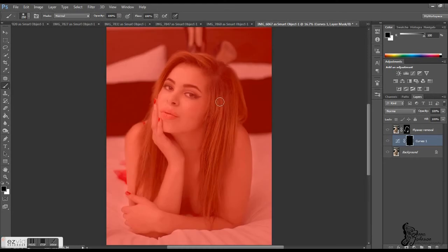What I like to do is hit the forward slash button, which is going to show me the mask in the areas that I'm painting. I personally like to paint all of these areas. Make sure you have white paint. It also lets you know if you're painting on skin. You don't want to paint on any of the skin because you're going to be able to see those highlights on the skin then, and it's going to make the skin brighter. So as you can see, I am purposely going over skin here. I'm also trying to do this very quick, but we're just going to go basically over the hair like this.